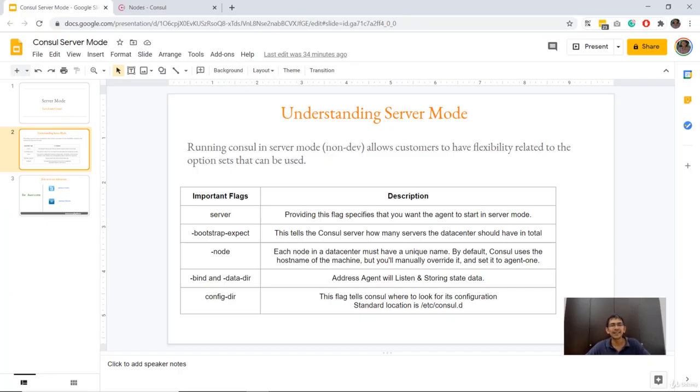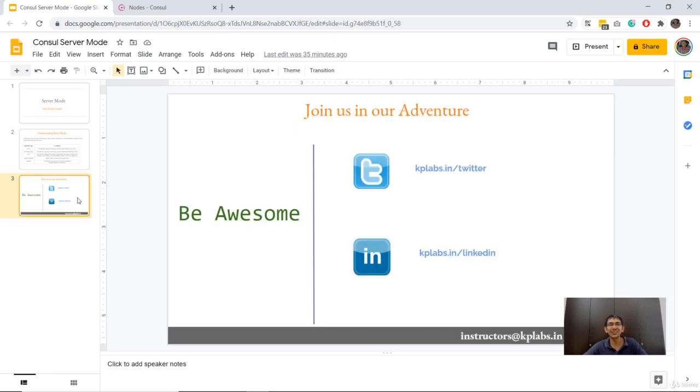That's great. So at a high level overview, we understood the basics of server mode. We also looked into how various options like UI, if you need it, you have to explicitly enable it. Now we have not really discussed some of the very interesting things that you can do with the server mode. However, as we progress further throughout the course, we'll be discussing more interesting flags that you can make use of with the server mode, and that will also allow you to see the amount of flexibility that you can achieve while running the server mode. So with this, we'll conclude today's video.